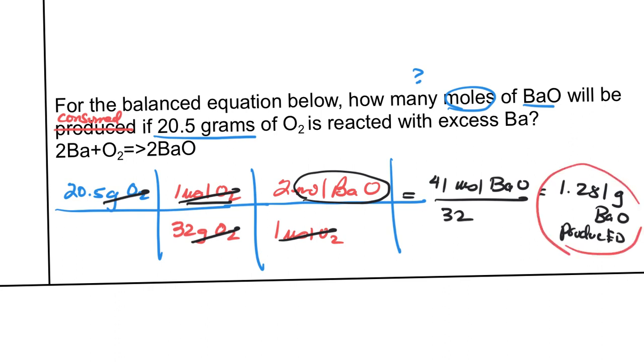But keep in mind, when you're doing these kinds of problems, it's important to notice the unit that you're starting with. And if you need to change it from grams to moles, just divide by the molar mass. And then up to this line here, you'll have the unit for this number to be in moles. And then at that point, proceed as if it were a mole-to-mole conversion.